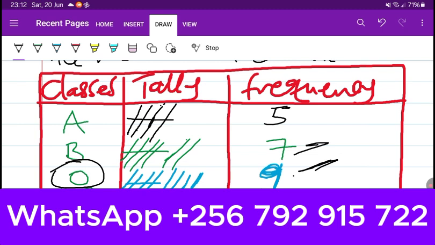So if you are looking at mode, the mode would be blood group O, because the mode will always pick out the one with the highest frequency. The modal class will be blood group O. So these are some of the things that we can do for the qualitative data. Now, I want to give you an assignment.